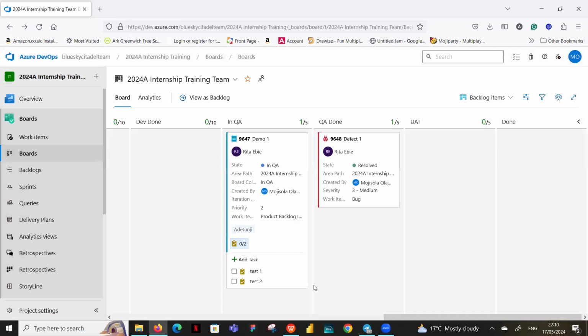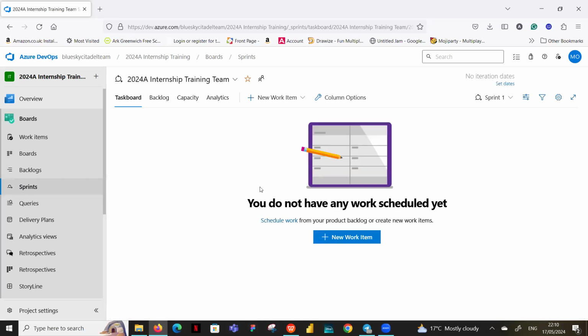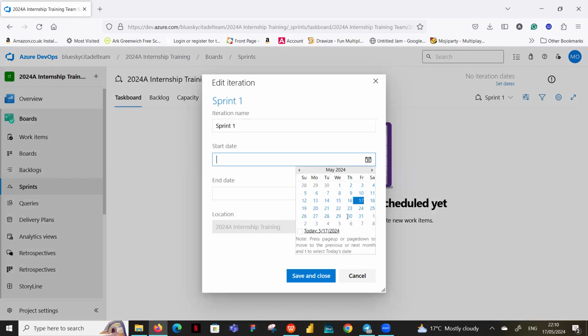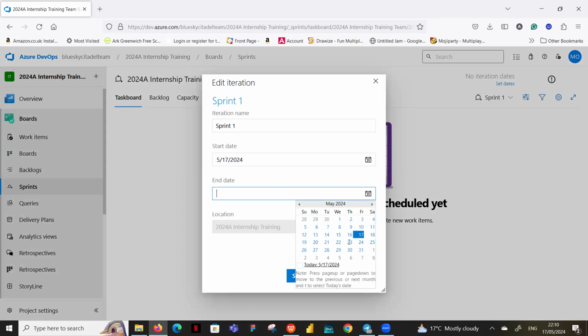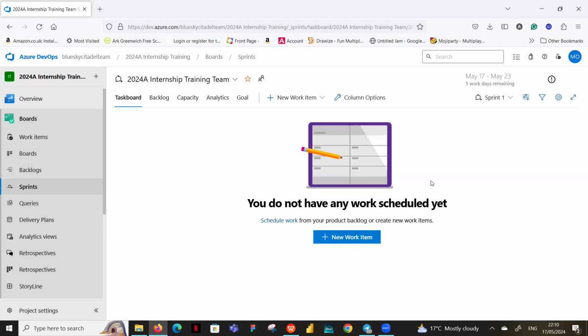And this is one way to put your task on, but normally you can also put it on the sprint. Because there is no sprint yet, that was why I created them on the stories themselves rather than on the sprint. You can see we've not put anything in the sprint. We've not set the date, but if we set the date for this sprint, let's set it from today. Today is the 17th, and let's give it 1 week. Okay, we save and close.